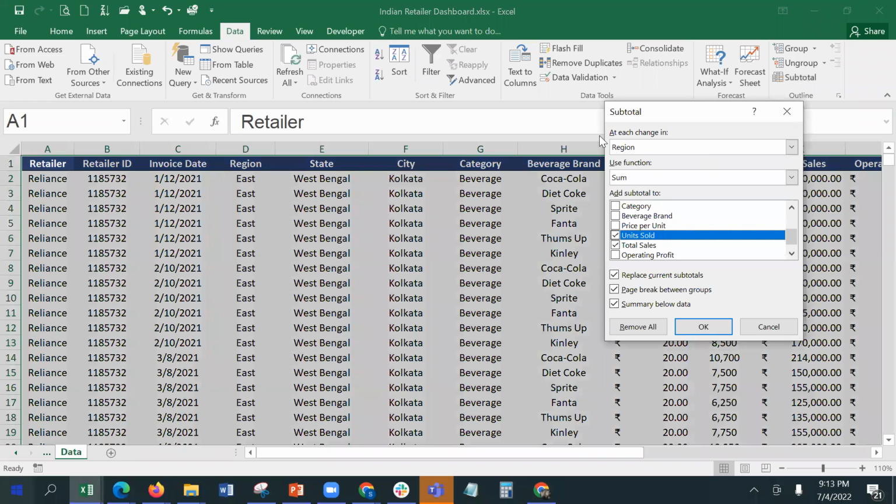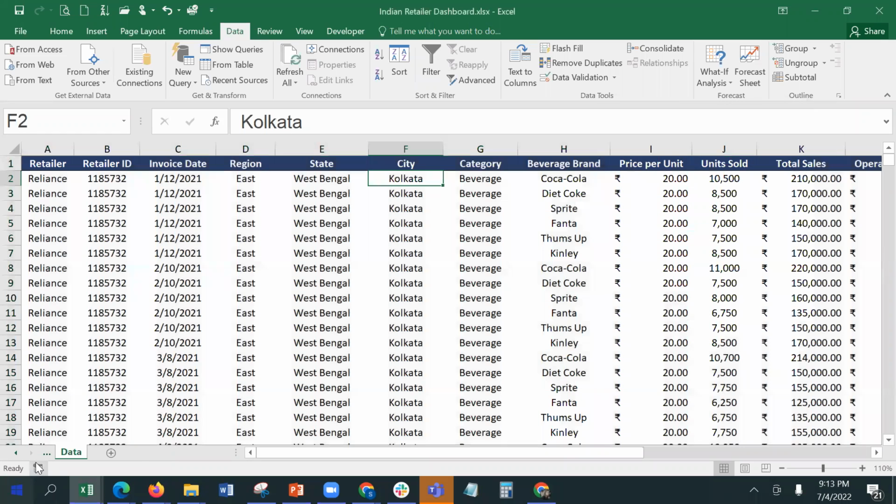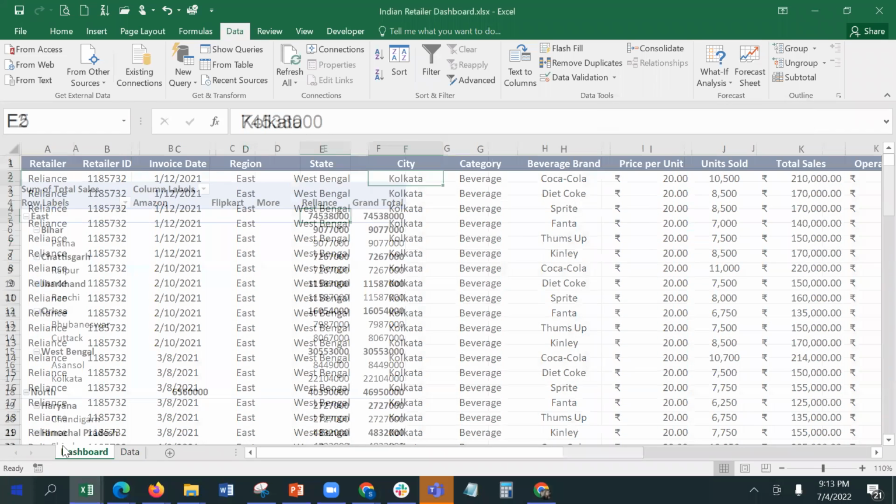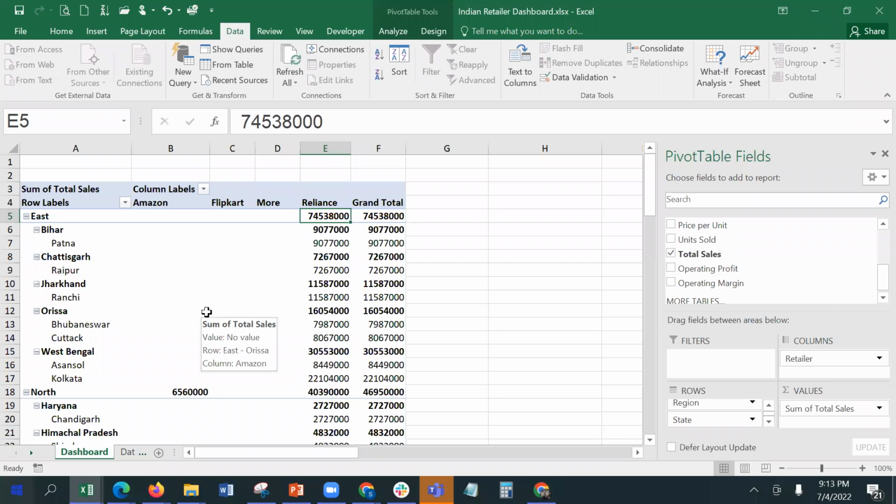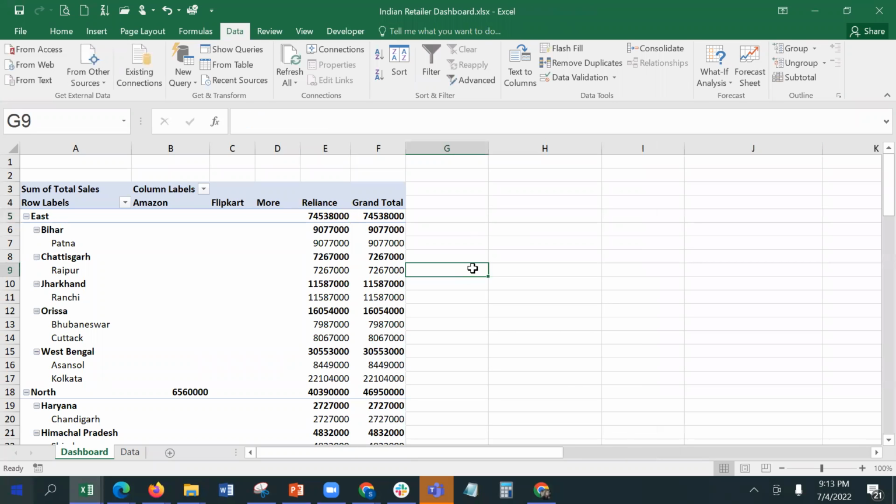If I click subtotal, I can only choose one. Okay, got it. Basically, pivot table helps you to bifurcate the data. Yes, it is much more versatile. Very, very versatile. Okay, you can continue, sir.